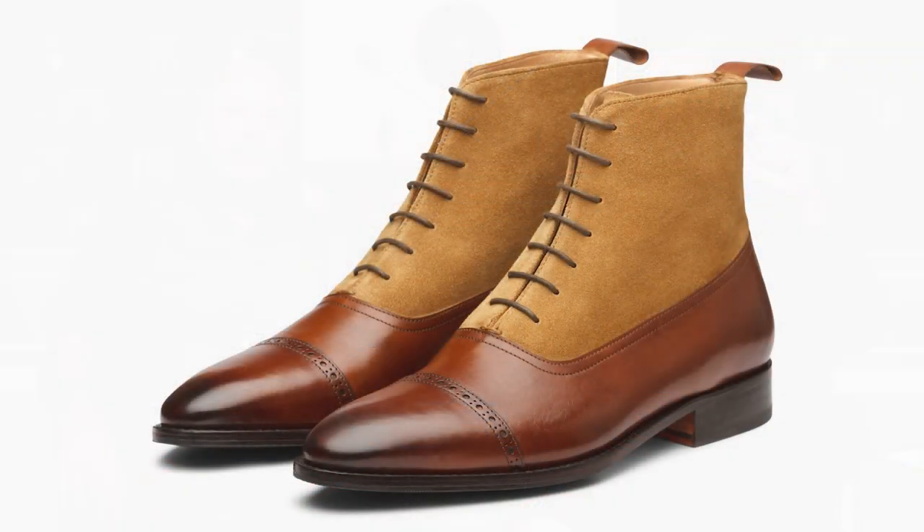A shoemaker invented for him what became known as the Balmoral boot — basically a Victorian walking boot where the bottom part of the shoe, almost imagine like a flat Oxford shoe, like a wingtip, is all one solid piece of leather and has a line of stitching where that meets the ankle portion. The ankle portion would be either a different leather or even sometimes a different material like wool or duck. But the bottom was a heavily waxed, waterproofed, solid piece of leather. They're basically Victorian duck boots, but they look about a million times better.